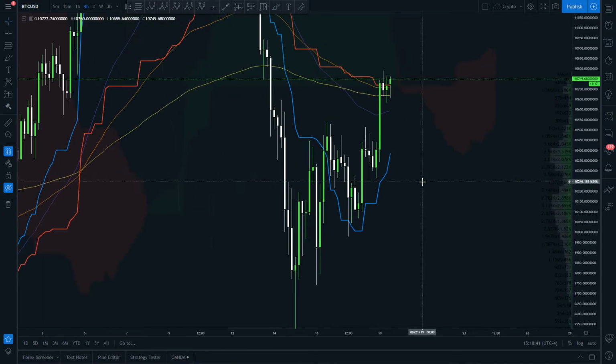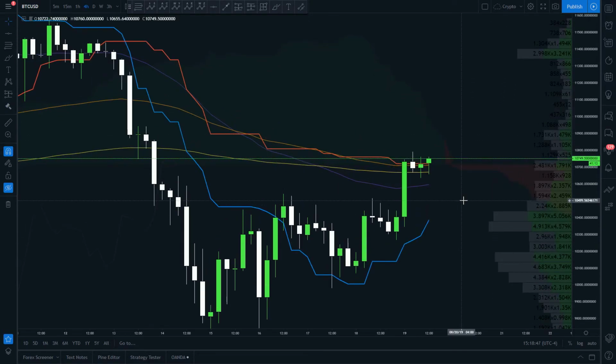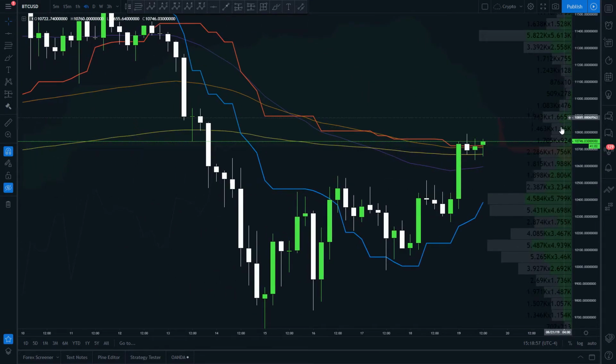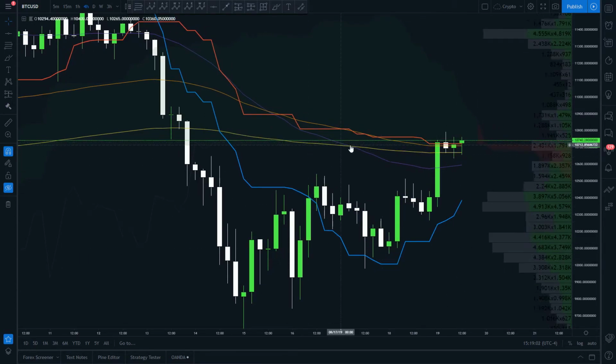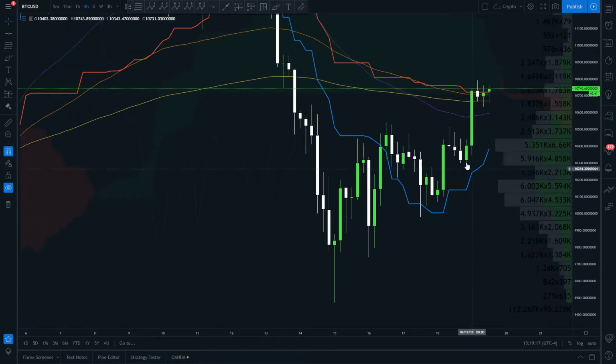Besides that, on our 4 hour, we're pretty much sitting inside of the Ichimoku cloud right now, which is definitely a no trade zone for me. It's really, really risky right here. We've got the cloud turning over red. We're getting into an area of historically low volume, which is not very bullish for me. However, we are sitting on top of the 200 and the 100 EMA, as well as our Tenkan-sen and our Kijun-sen. We're sitting on top of all of those right now, so that is a very good sign.